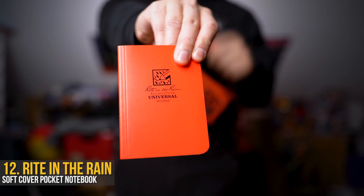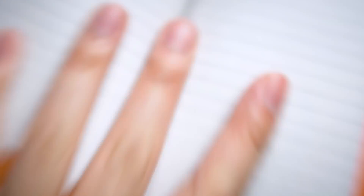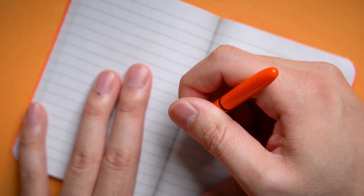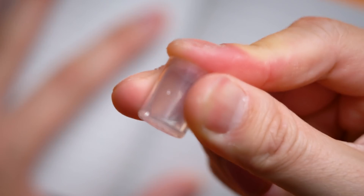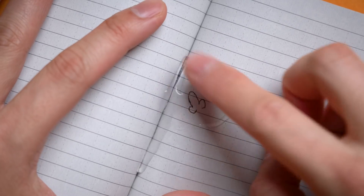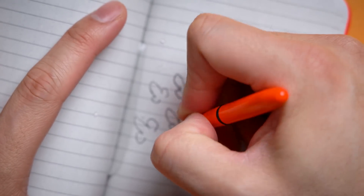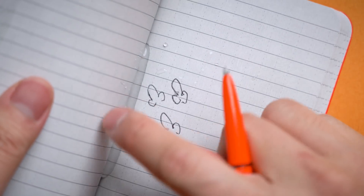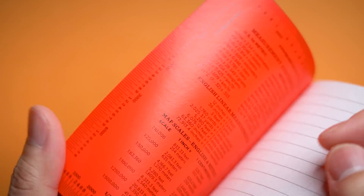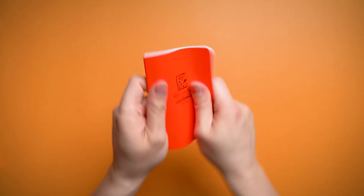Another one from Write in the Rain — their pocket notebook with a soft cover for more serious note taking and diary entries. With the bullet pen, you can go completely old school and brain dump your billion dollar ideas. Thanks to the weatherproof paper and the spoiler in the name, you can actually write in the rain with this combo. So don't let the weather stop you from expressing your love for noses or cactuses — maybe a balloon sword? With over 100 pages to work with, combined with the flexible but durable front cover, this notebook can handle being tossed around and whatever mother nature throws at it.